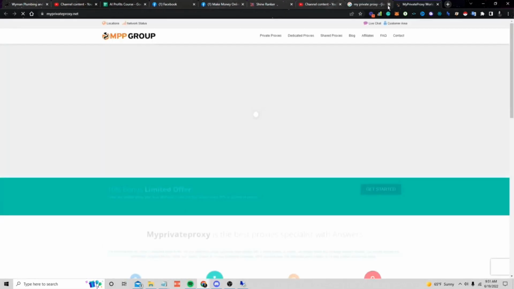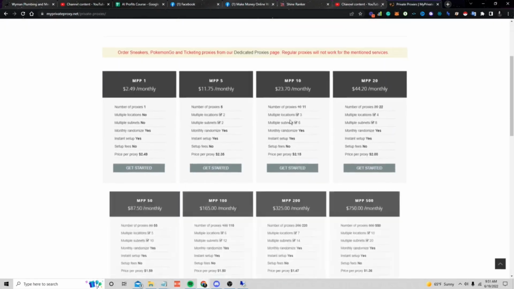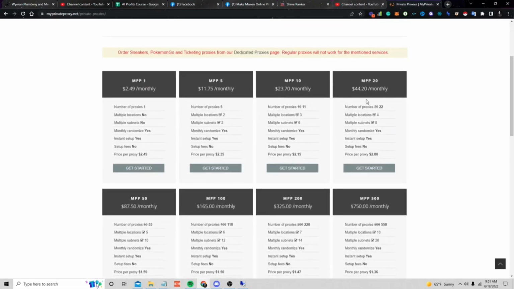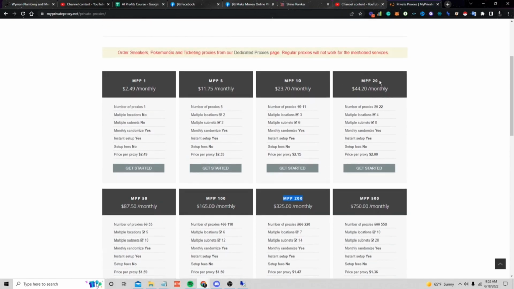Once you click on the link, you're going to go to this website, and you just want to click on private proxies. Now you can literally get started with, let's say, 10 proxies or 20 proxies. The way this works is you can send out more messages at a time, faster. Basically, you can send at a higher rate when you have more proxies. If you have fewer proxies, you can't send as many messages because you're sending through fewer connections. So if you have 200 proxies, you can send out messages through 200 different addresses. Whereas with this, it's basically a 10x rule.